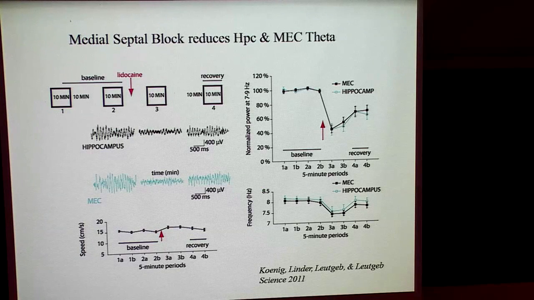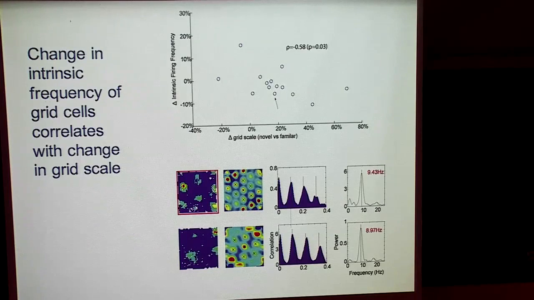Yeah? We go back to the previous slide. Yeah. So there is a correlation. Is the slope of this correlation compatible with what the model would predict? I'm not sure that we've looked carefully at the details of it. So there's obviously, as you can see, a correlation, but whether these things will fit in a quantitative way, even qualitatively, the magnitude of the change in the frequency. Yes, the magnitude. Yes, so qualitatively, yes. But I'm certainly not holding forth the idea that this is going to hold at an exact quantitative level. It's not physics.